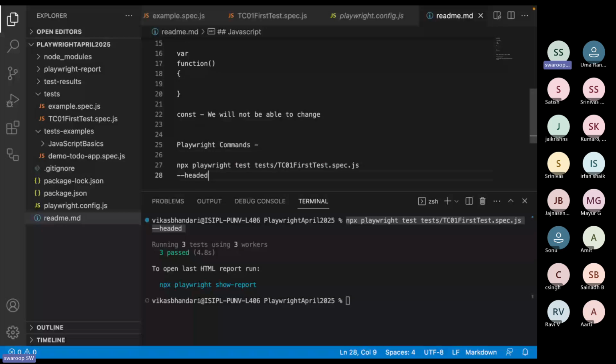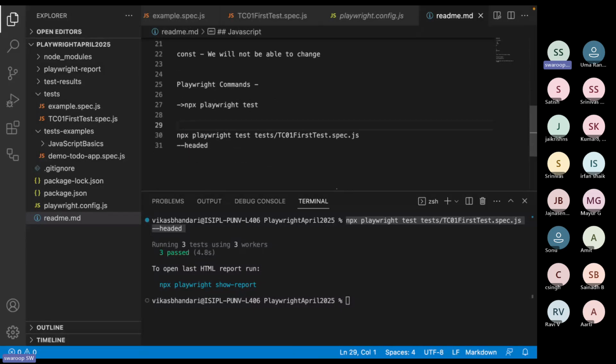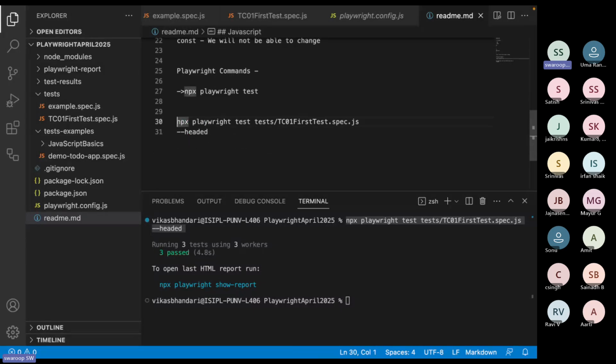So this is for running the headed mode. Before that, I have just shown you, if you trigger this, it will run all the test cases. After that, if you want to execute a specific test case, you can provide that.